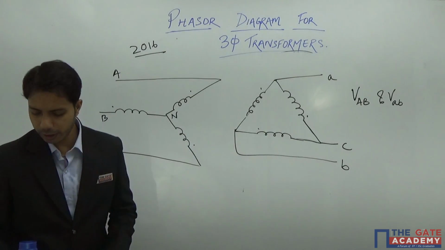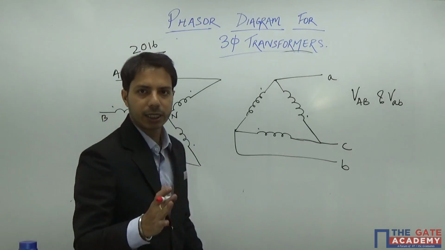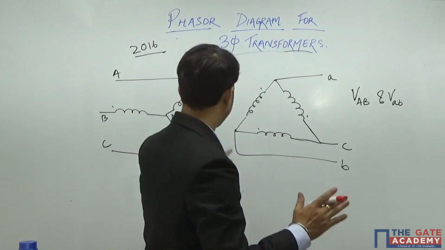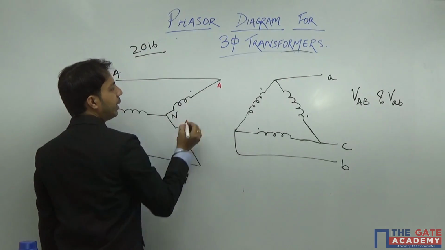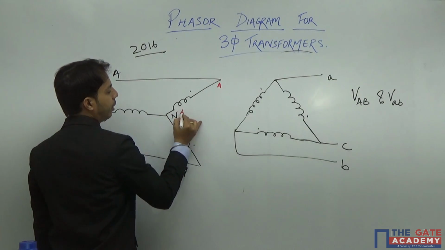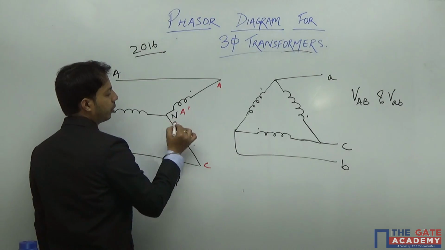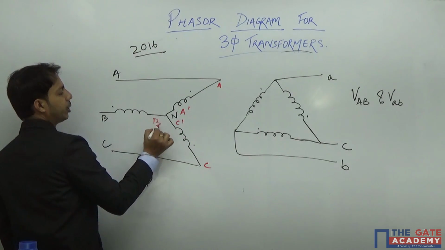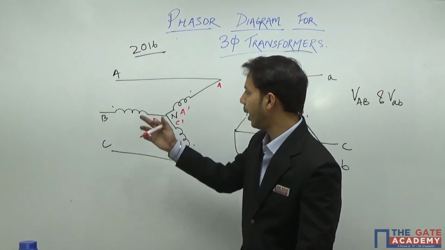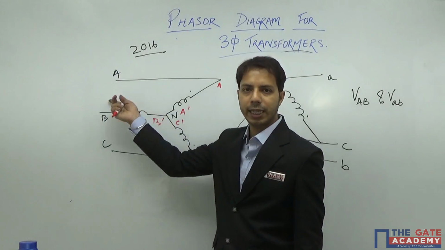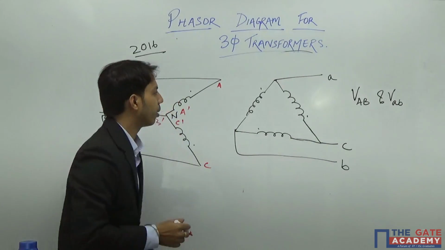As we have learned, the first thing that we will do is name the windings. So this point is A, so let me name this winding as A here and A dash here. Similarly, C is the name of this particular point, so C dash here. Similarly, B dash here and B here. It doesn't matter what you name them. You may name it A1, A2, or A dash, A, whatever it is. It's just convention.